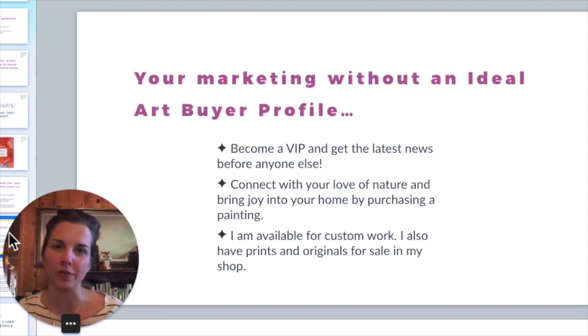When you have a profile of the type of person you're trying to sell to, your marketing can get much less generic. Here are a couple of things that I see on artist websites over and over and over, and they're not bad. They don't speak to anyone in particular, and they don't draw people in, and so you're probably seeing really low conversion rates. That might mean whether you are converting them from a viewer to a buyer or a viewer to someone who hopped on your email list to learn more. Whatever that is, it's taking them from one step to the next step. So if the way you talk about things isn't compelling to someone, they're probably not going to take the next step in wanting to learn more.